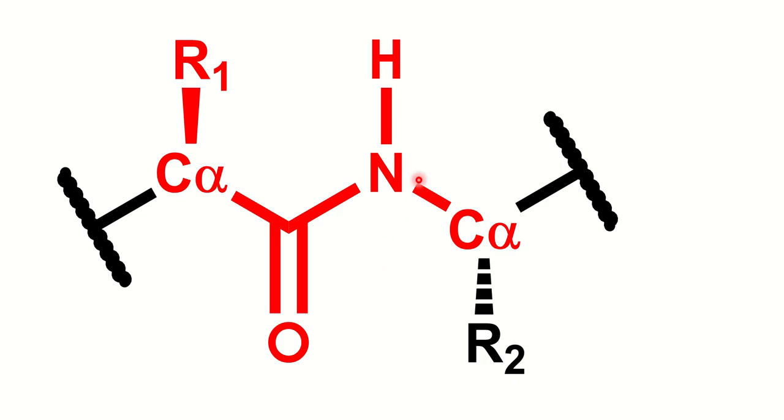So here's our peptide bond. There's the NH of the peptide bond and the carbonyl of the peptide bond. This is an amide linkage, a functional group. And then there are two amino acids that this is attached to. There's the alpha carbon and the side chain of one amino acid and the alpha carbon and side chain of a second amino acid.